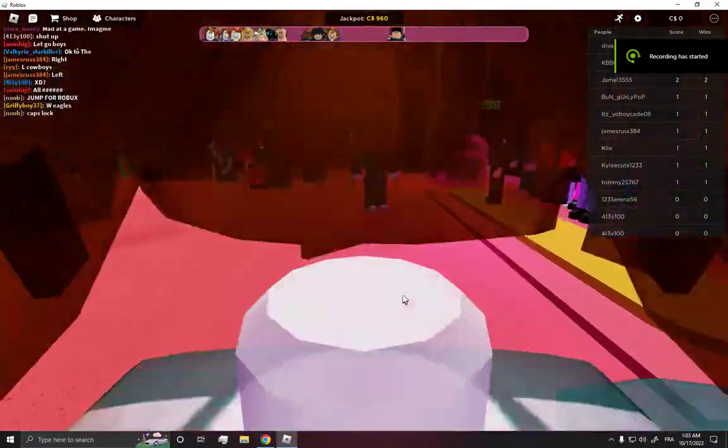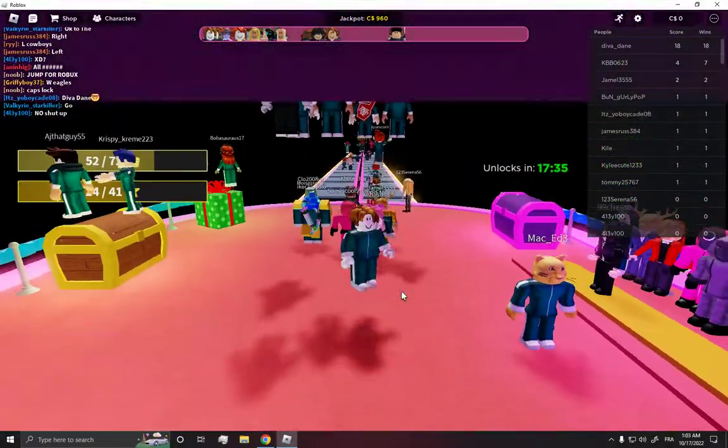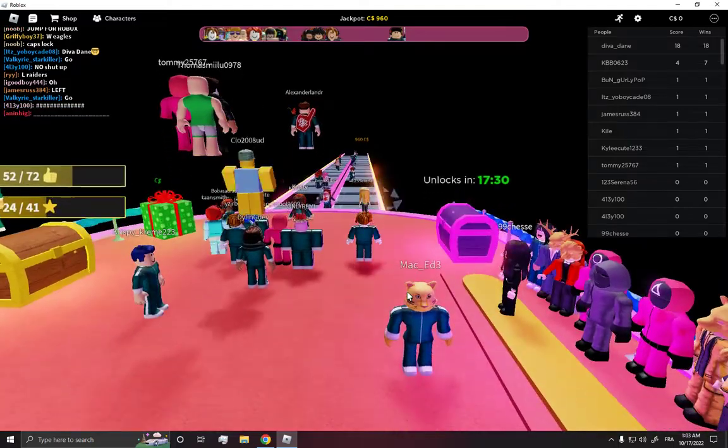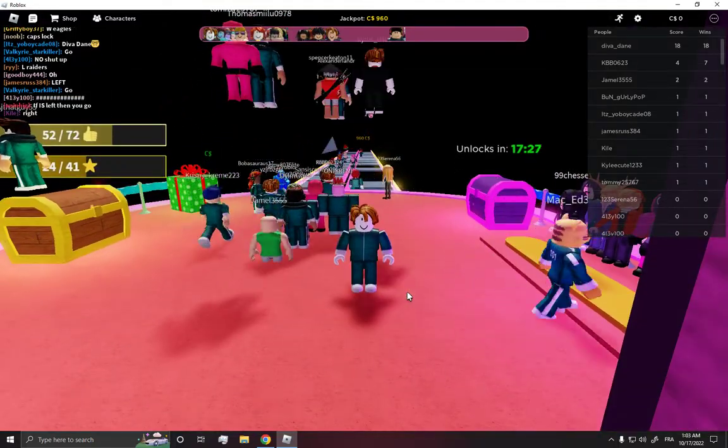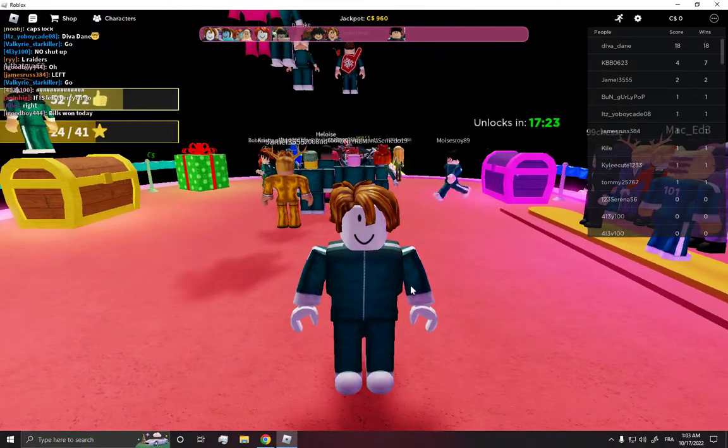In today's video, I'm gonna show you how to fix lag in Roblox and you can enjoy it more faster. So all what you have to do is simple. Go to Roblox, as you can see right here. Now I have no lag, so I'm gonna show you how I did it.